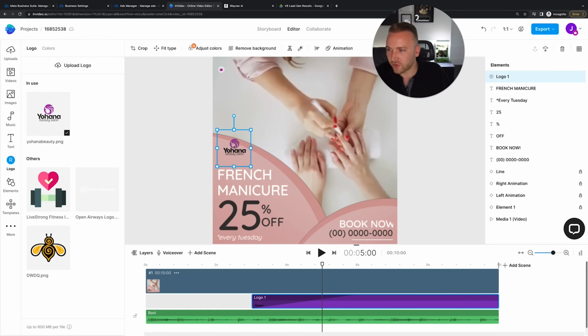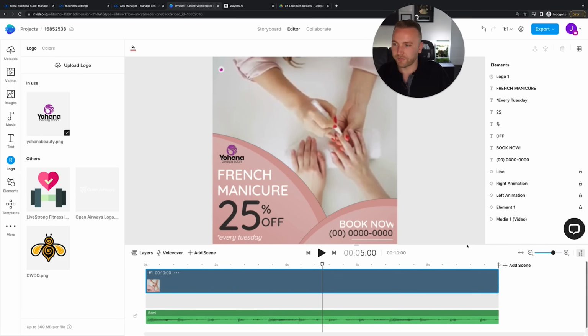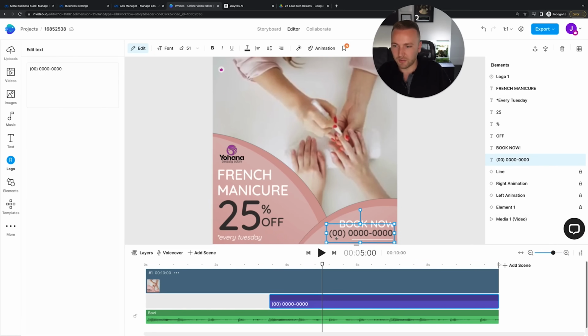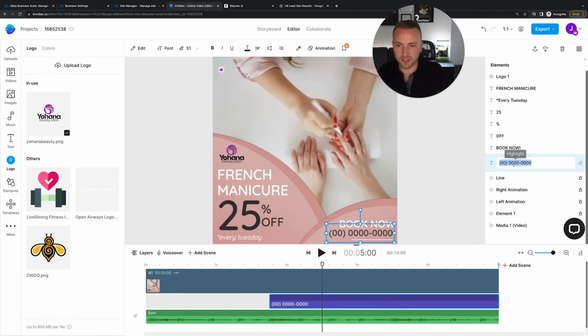It's all very drag and drop. You don't have to worry about the formatting. Lots of it snaps to grid. And some of this stuff will be blurry right now because the video isn't actually rendered yet, so don't worry, it will be better quality when it's finished rendering. Nice. So we also want to change this phone number here, but instead of having a phone number, maybe we can have this as, so we click on the right-hand side here, we can change this text, maybe we can have that as the website. So Johanna.com.